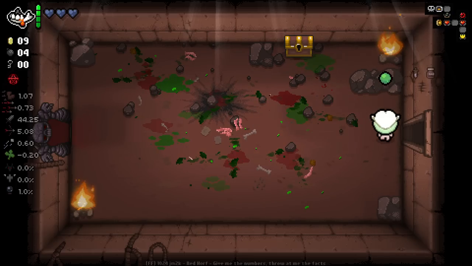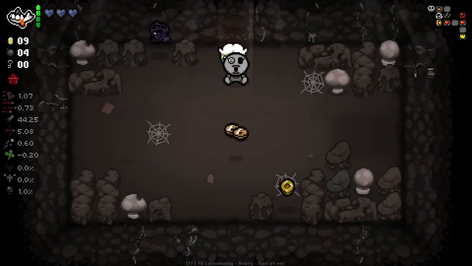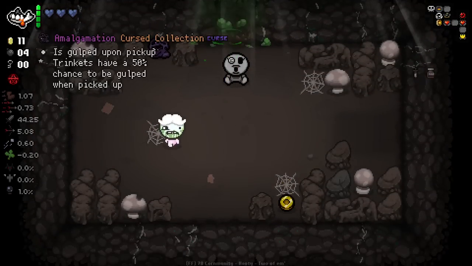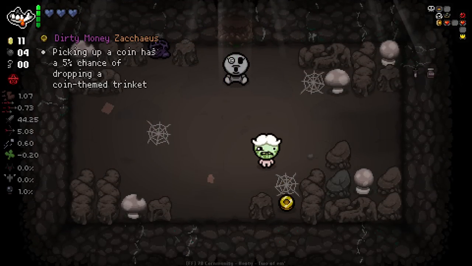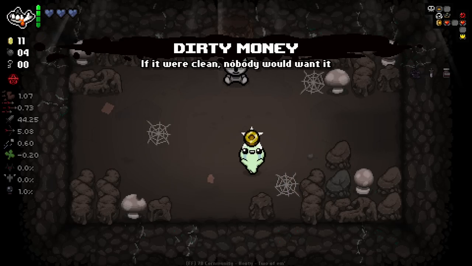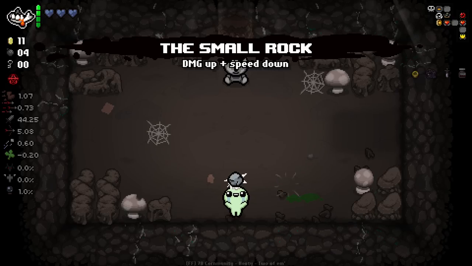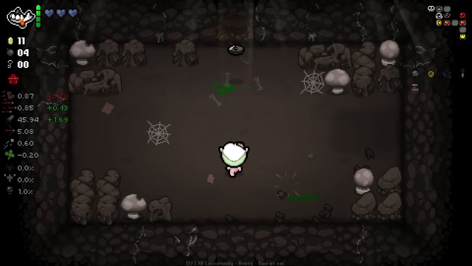I'm just going to quickly go back and check the shop real quick. Also, secret room. Very good trinket. Picking up a coin, 5% chance of dropping a coin-themed trinket. Now, we'll definitely take this, and then take that and hope it gulps it. Yes. And then small rock on top of that.